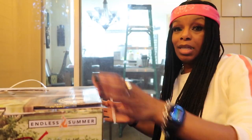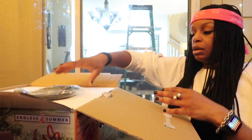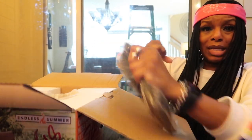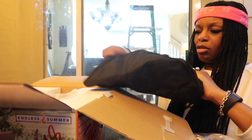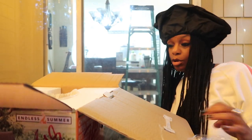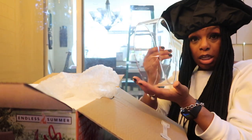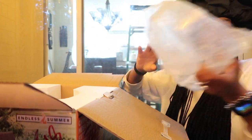I hope she finds them. Let me see about this little gizmo here. Put this together. This is my second attempt with this. She did open the box while at the store. Oof. Y'all, what is this? This is a box opening, honey. I don't know what this is. Oh, it's a bonnet. Yeah, girl. If this thing is broken again, I'm going to have a fit. Looking good so far. This was the piece that was broken. So, honey, let me put this in here. Put that out the way.